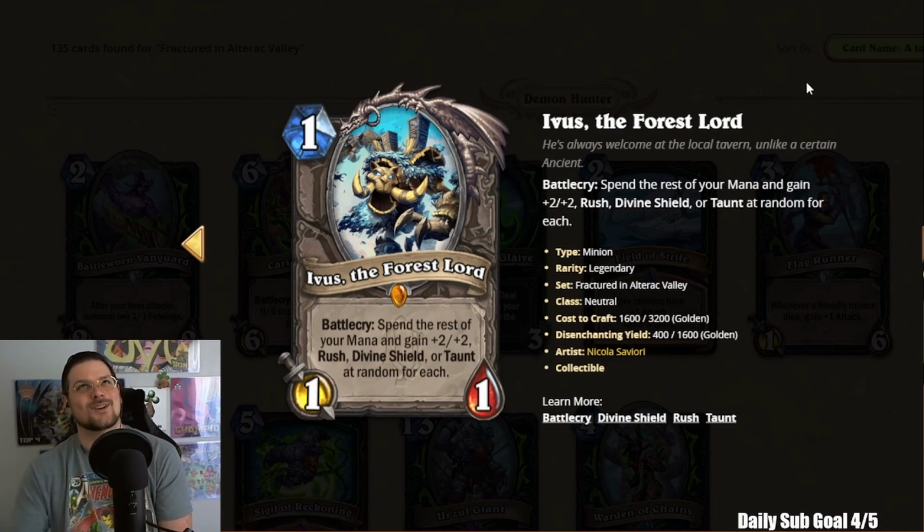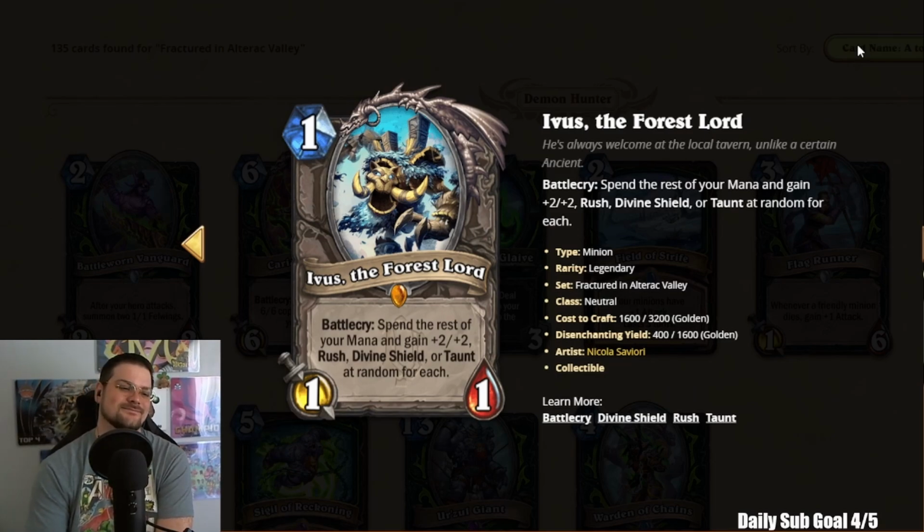Let's see. So with 20 mana, you almost assuredly get the keywords. So 16, so it's a 32/32. It's a 33/33 Rush, Divine Shield, Taunt. Or you could have, like, killed your opponent with 13 mana 7 turns prior.